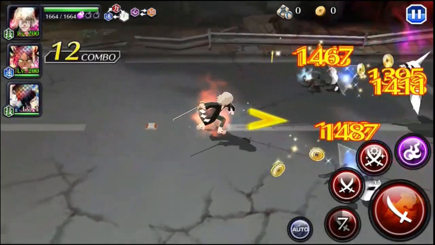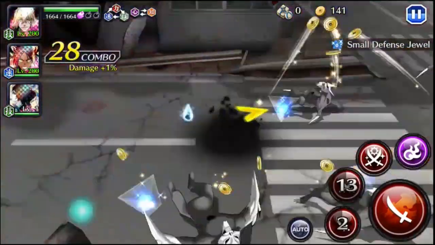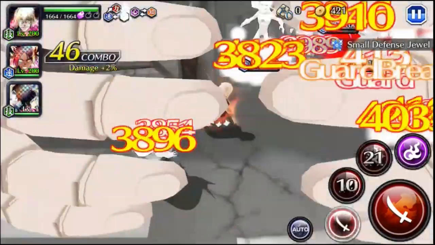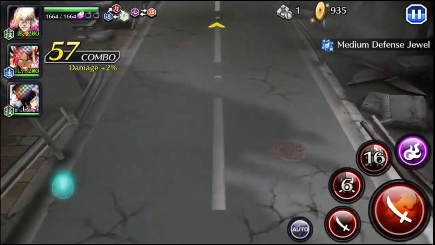Alright, so first strong attack, about 1400 damage per hit. Second strong attack, about 3.6k per hit. Third strong attack, about 3900 per hit. And normal attack is about 2k.